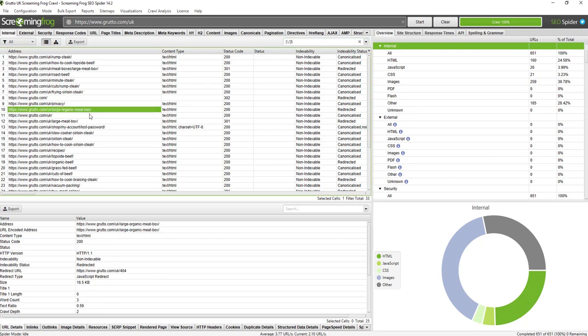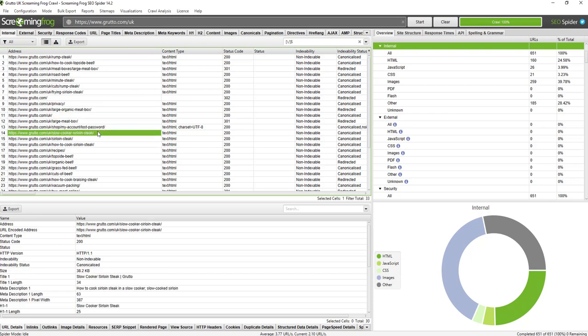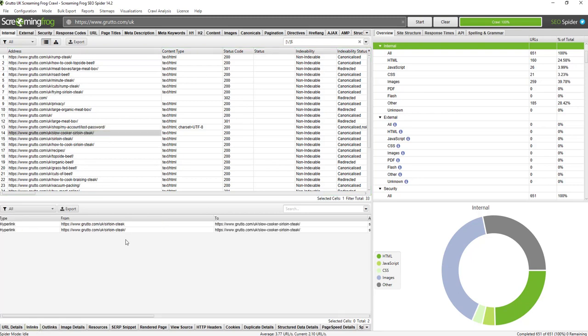So we're linking to a lot of pages that have a forward slash at the end, and we can actually see, again, if we click on any page and then go to the inlinks, that to get to this page, they're linking from this sirloin steak page to this page with a forward slash at the end, with the anchor text slow cooking. And we can see they're linking from both the non-forward slash and the forward slash version of the sirloin steak page. So they've got a big problem with duplicate URLs. This shouldn't be the case. We shouldn't see anything with a forward slash at the end of it if that's the non-preferred URL, just like we saw with Cutter and Squidge.